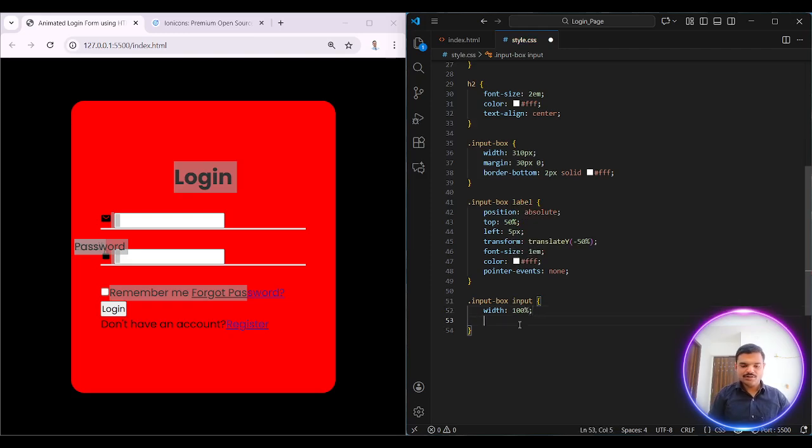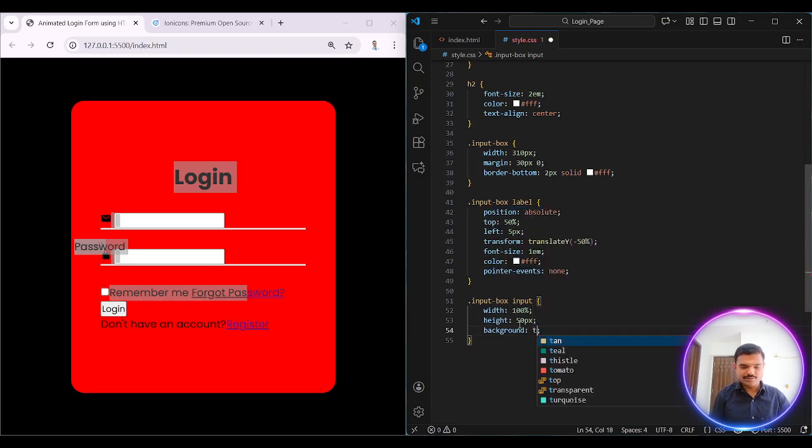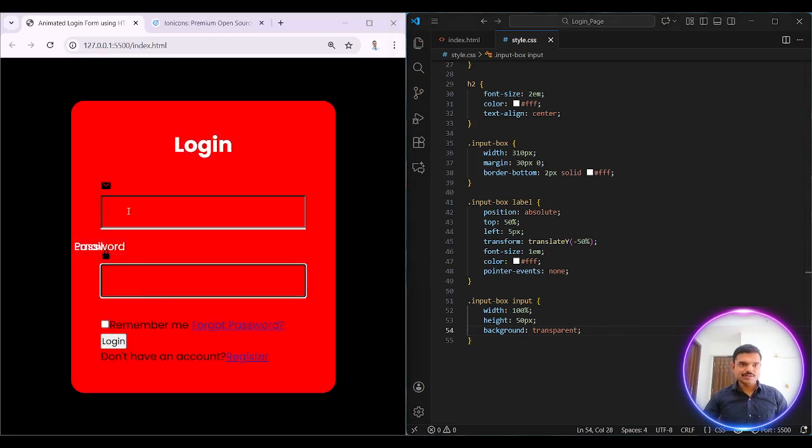After that, height is equal to 50 pixel. After that, I will give the background as transparent. You can see this will turn into a transparent background. Okay, when I save this code, you can see these are the changes.